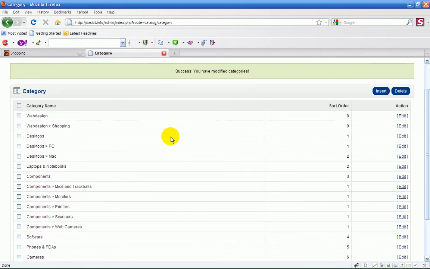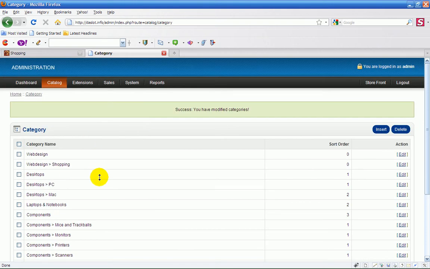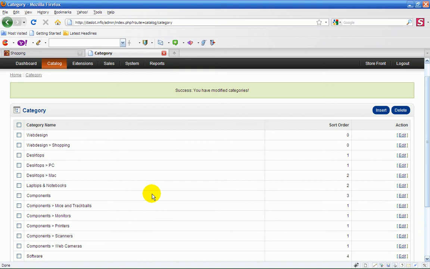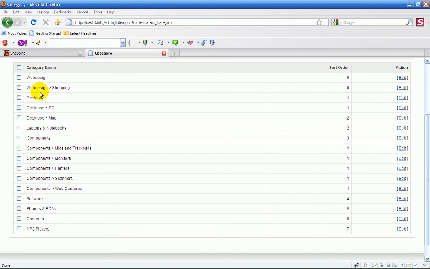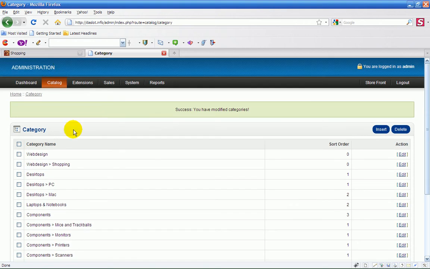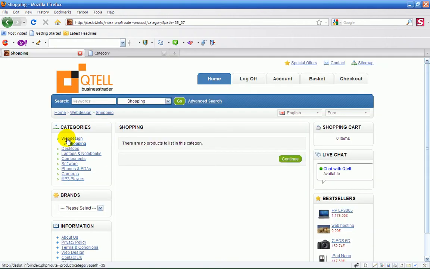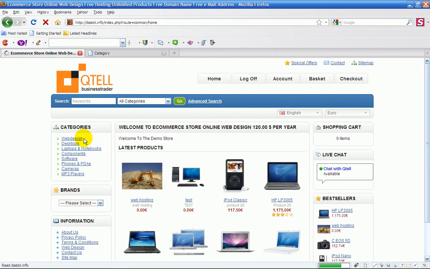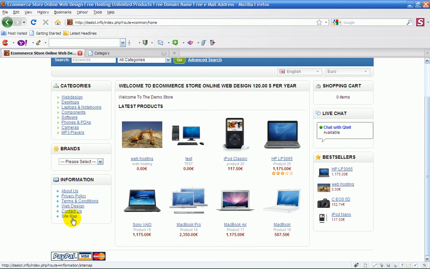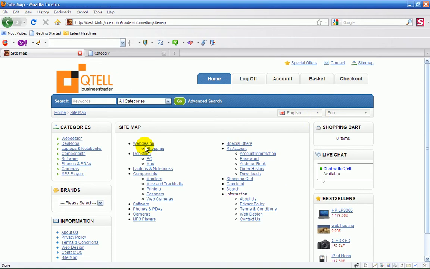And it's important to set this up correctly, because once you go to add the products, you can just click on what categories you want to go on to and what categories you don't. So I can have web design shopping, web design store, web design whatever I want. And this is the same. So basically you're getting two hits. And if we look at the sitemap, you'll actually see it in the sitemap. Shopping, PC, desktop, PC and Mac. Components are all split up. And then you've got my account there, and that's the sitemap.